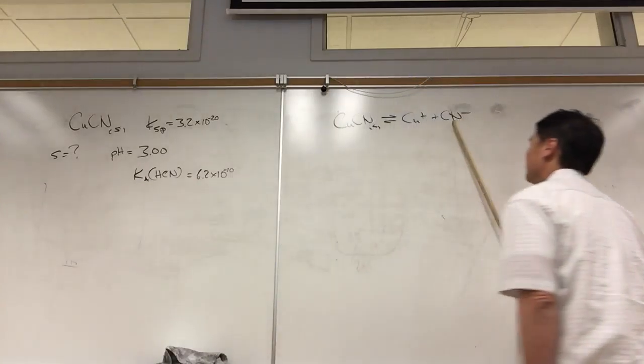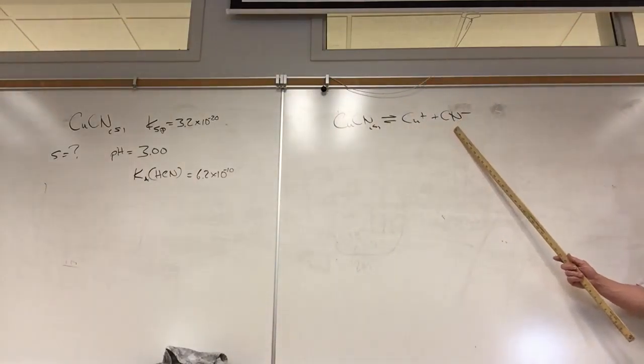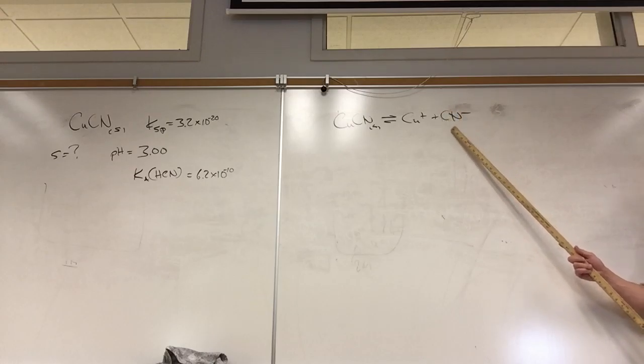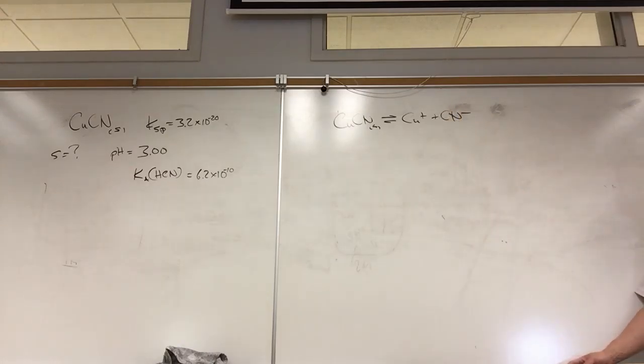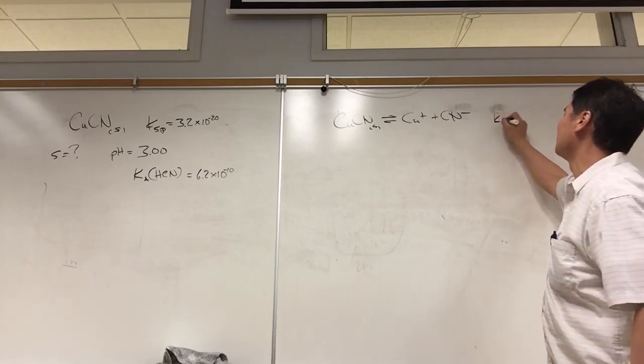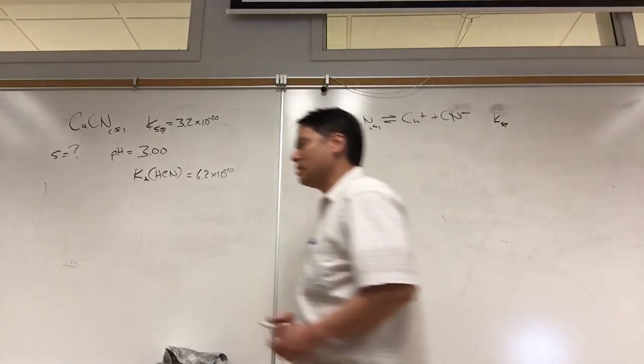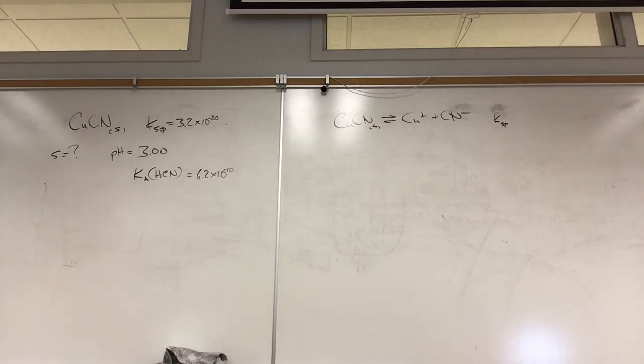Well, cyanide is a pretty good base. And so we know pH is going to impact this because there's cyanide there as a base. But how does it do so directly? Well, it's hard to tell just looking at the Ksp equation. Where do I plug in pH 3? In this equation, where would I plug in pH 3? The cyanide hydrolyzes in water to form hydroxide and HCN. You could do that and then add those two up, but there's a problem with that.